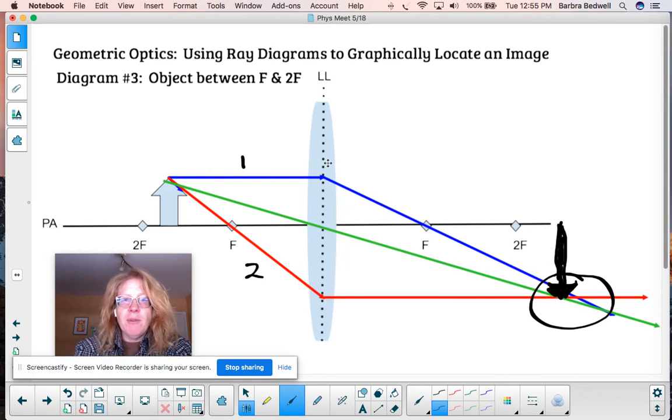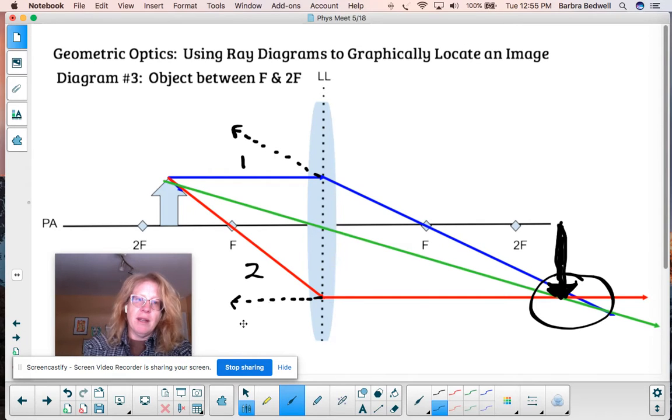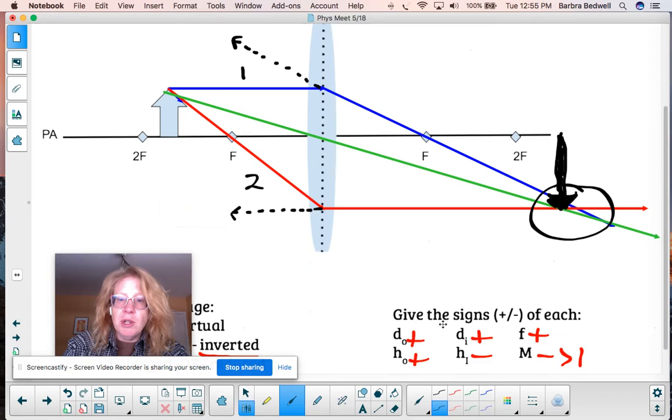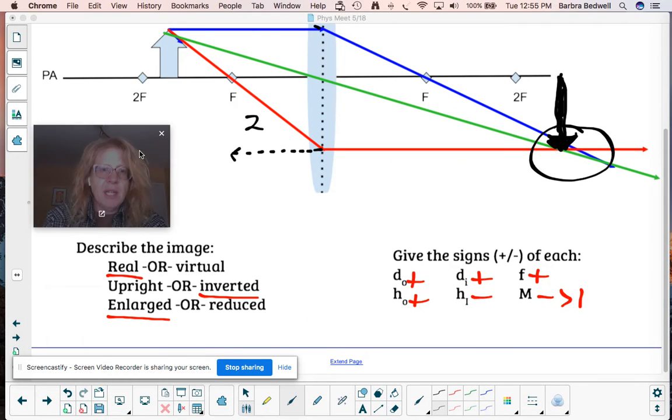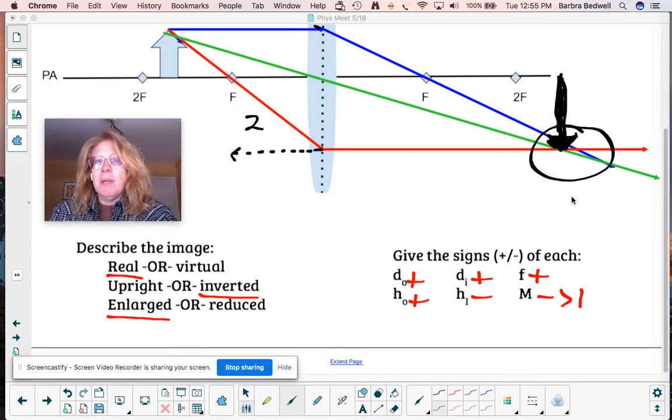The one thing I am missing from here is my virtual rays, which would continue from the bounced back refracted arrows. So there's our refracted arrows, our virtual rays that are coming back from that side. So if you're trying to interpret this sort of an image, because this is through the lens, this is considered to be a real image. It's facing downwards or below the principal axis, so it is inverted. In this case, just by looking at it, you can tell that it's enlarged, so our magnification will be greater than 1. It's bigger than the original one.